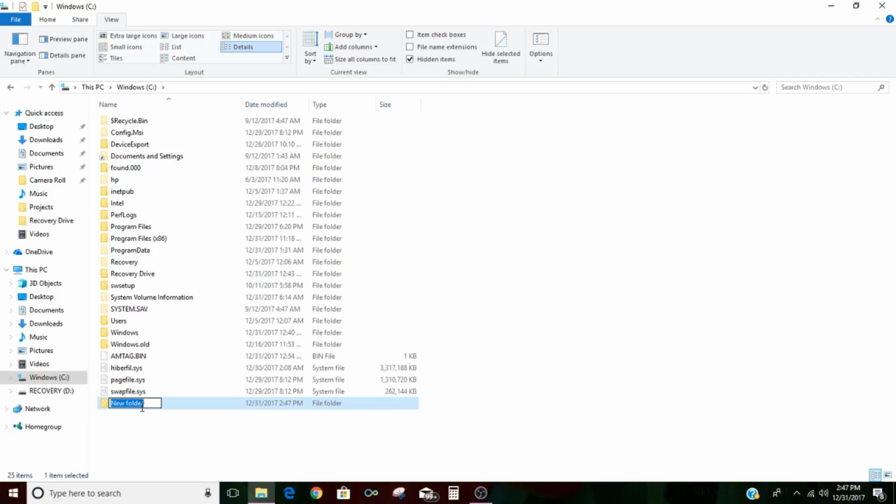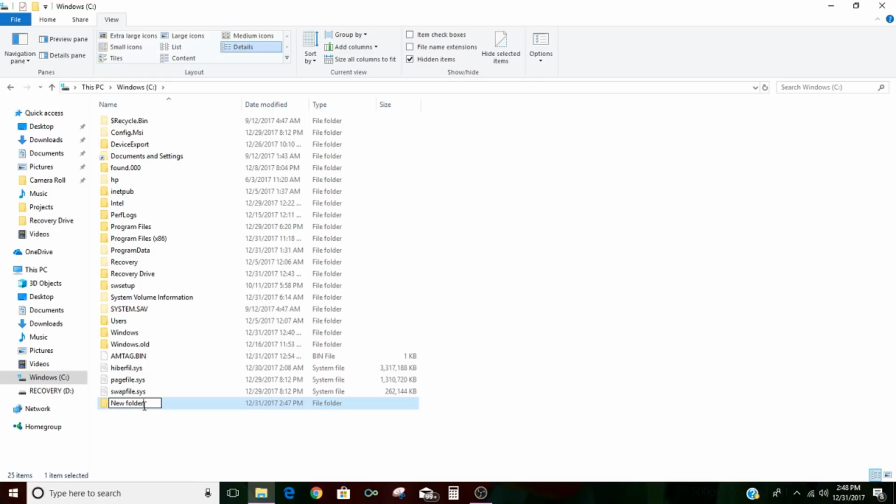Now it's made us a new folder. And now you want to name that folder, because this folder on the C drive, we have to create before we go back to the recovery D drive to take some of those file folders and place them on the C drive.